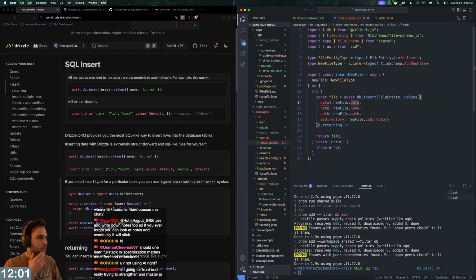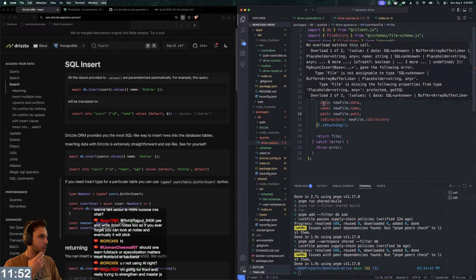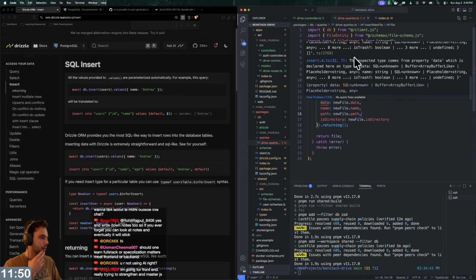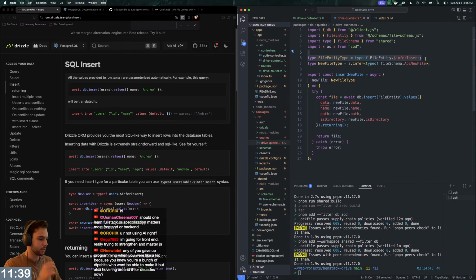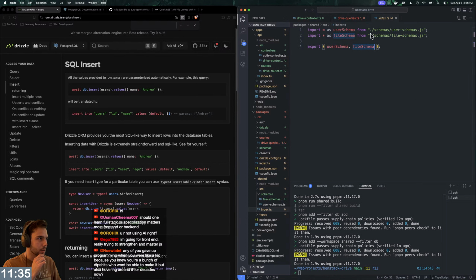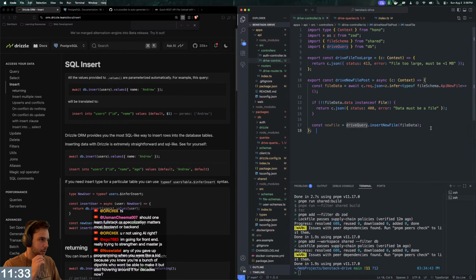Okay, so this might not be compatible. New file dot data as bytes, because z.core.file is probably not agreeing with the buffer array type here. So that is something to consider as far as typing goes. We'll see if it even works to begin with. And we're going to need to await this, of course, right?